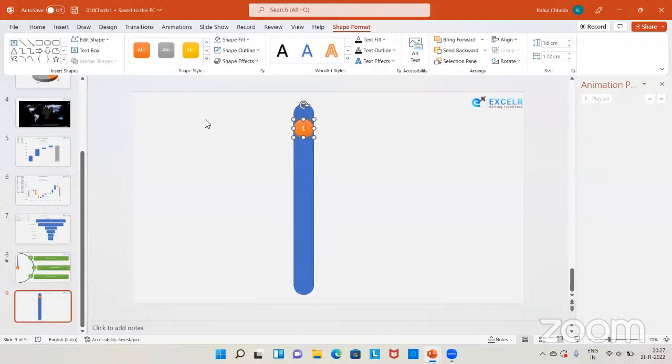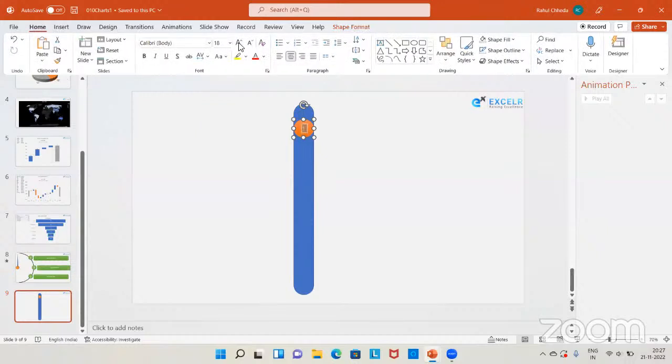Selecting that text, you can go to the Home tab and increase the size of it. That's the second object that we have.